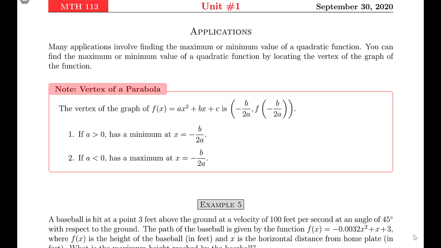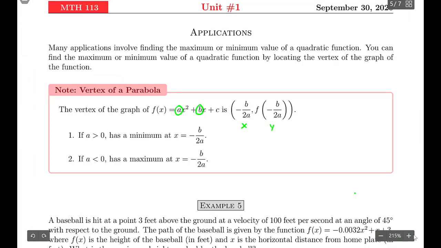And a lot of these are centered around finding the vertex of the graph. And the vertex of the graph is based off standard form. Predominantly, we're looking at the values for B and A. So the x-coordinate of the vertex is negative b over 2a. So whatever our linear coefficient is, divided by twice our quadratic coefficient will be our x-coordinate, and then our y-coordinate is just the function that we're given evaluated at that specific x-coordinate. We'll see that in our next example.